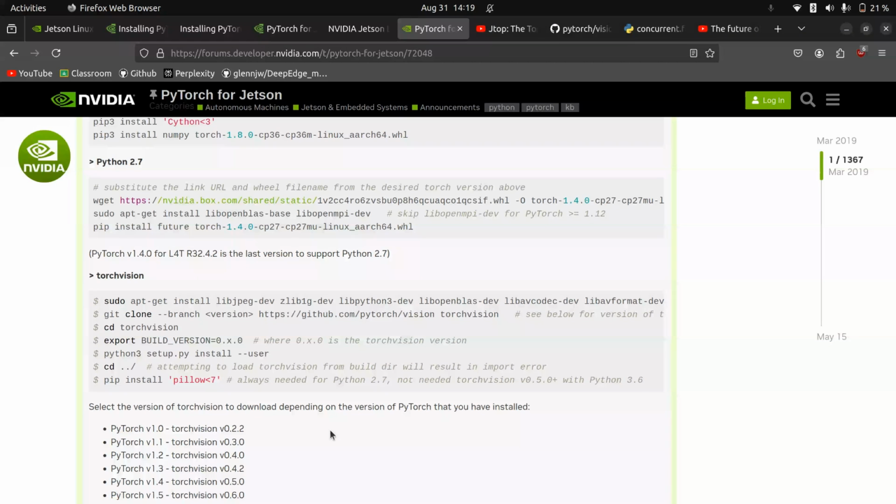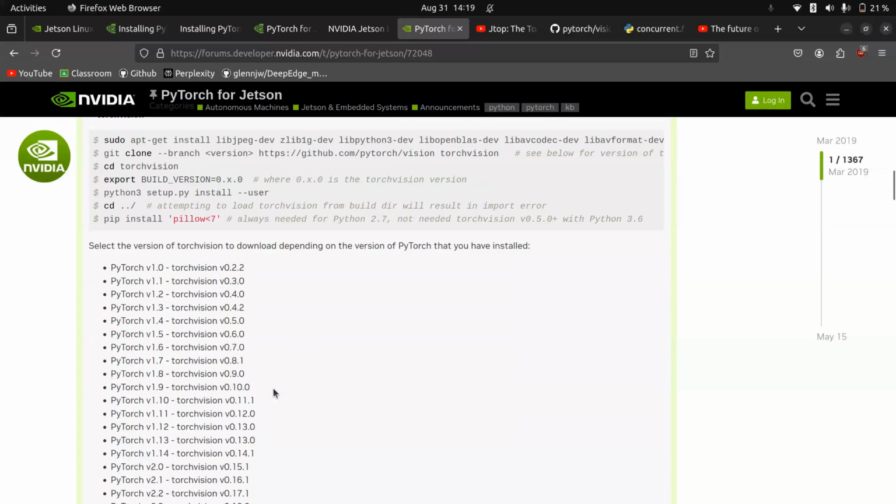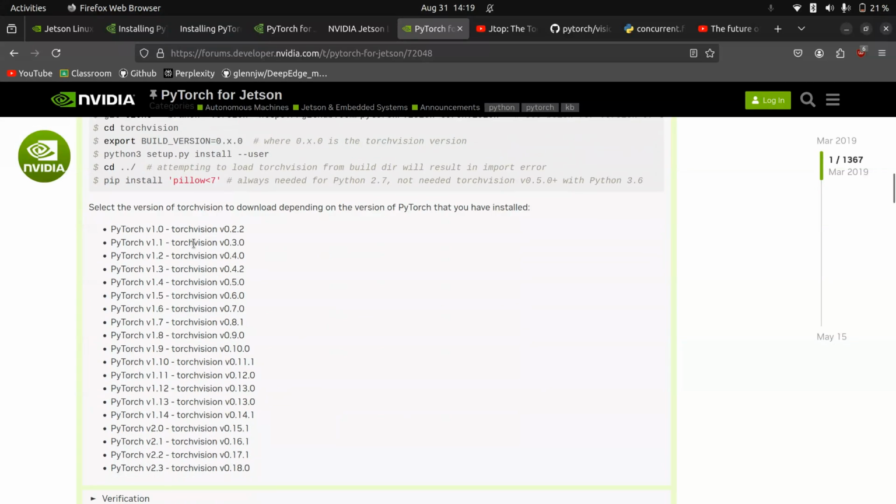Now, a question arises as to what version of Torch Vision you are going to install. Because again, this Torch Vision version needs to be compatible with the version of Torch. So you can check that over here. They have also provided the compatibility list with corresponding PyTorch versions.